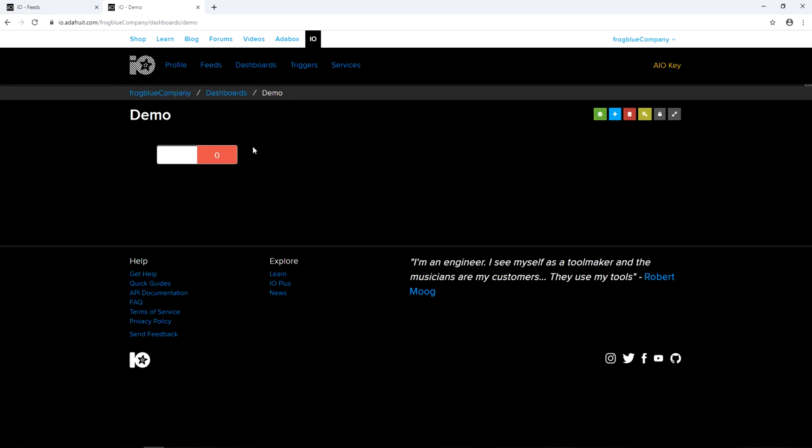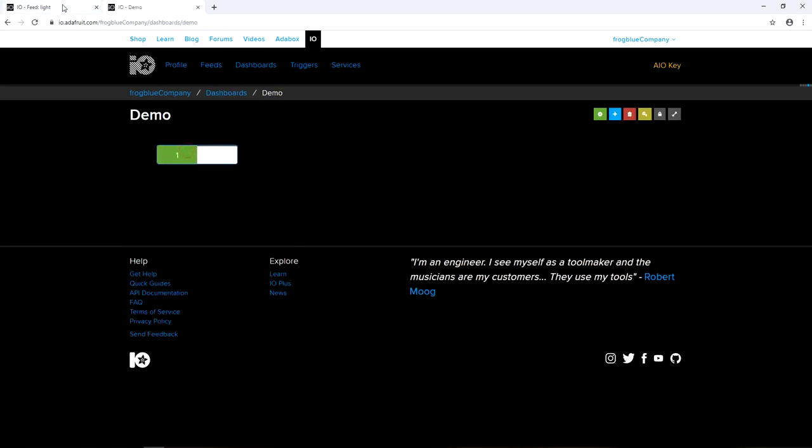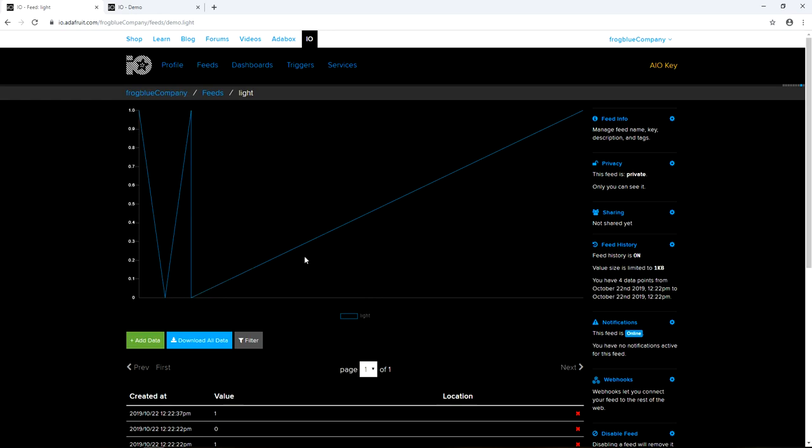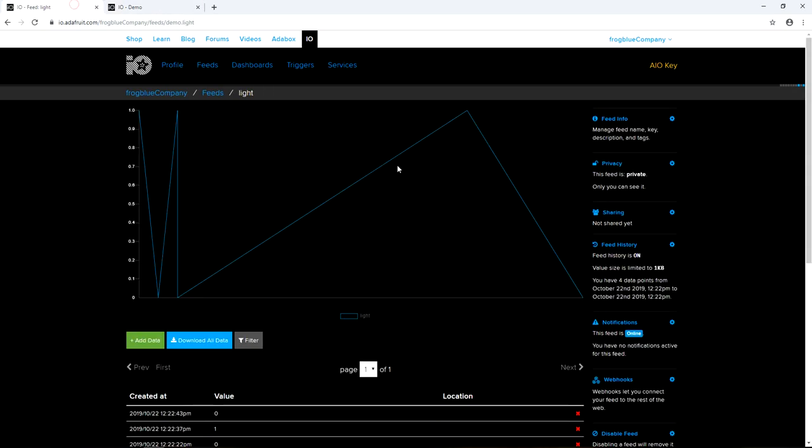Let's make some clicks to check 1 on and off. Let's back to the feed, open the feed, and so here you can see the graphic being plotted. That's the log, that's the second click and the third click, which is we clicked before. And just one more time, on, and we have a graphic here according with the values and the time. Again, off, and you're gonna see the line going down to off, and that's the time. So everything works good, everything is connected.